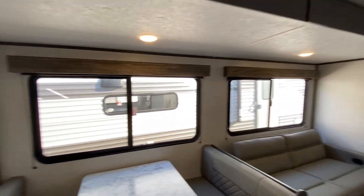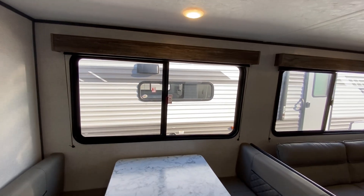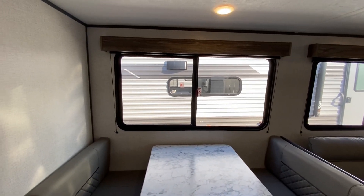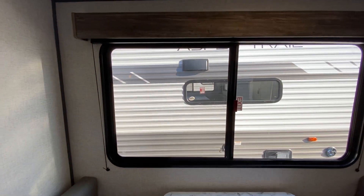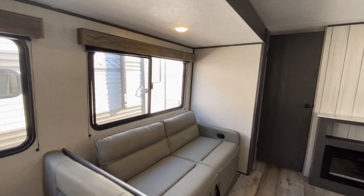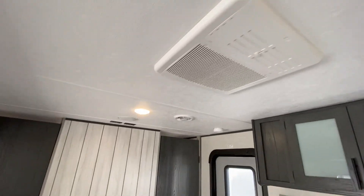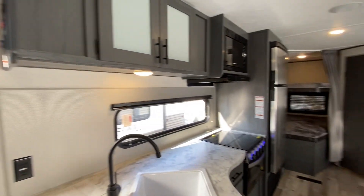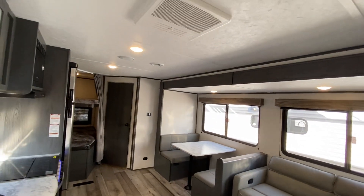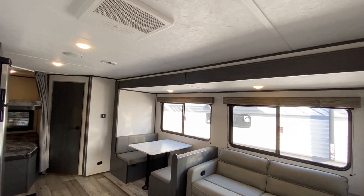Big windows — and you'll notice in some competition that they may have big windows but they actually don't have screens in them. I'm not going to mention any names, but you just want to look for that. This has huge windows where half of each window opens and it has screens, so this unit has great ventilation. Central air of course is standard on these units — it's 13,500 BTU standard, and we do 15,000 BTU as an upgrade.